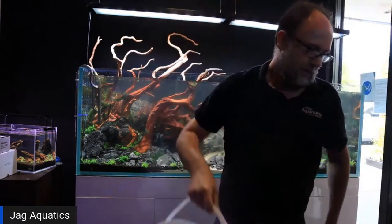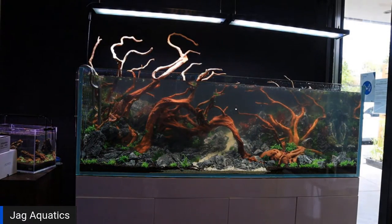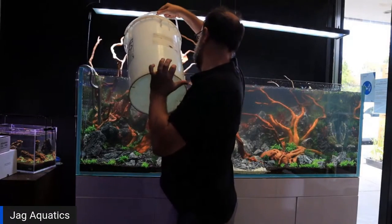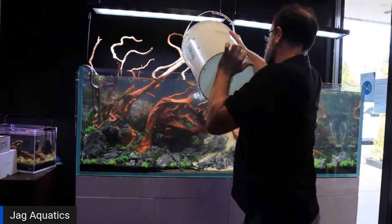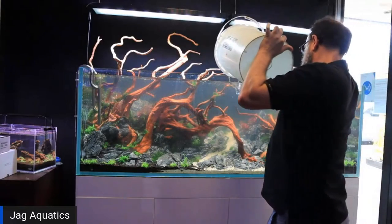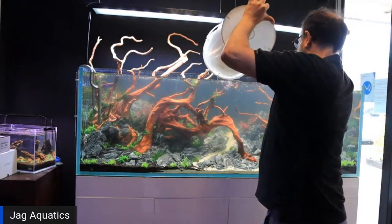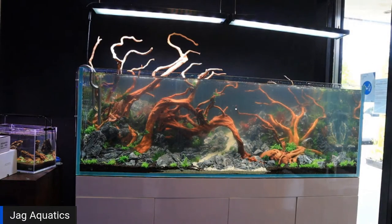Keep it streaming, whatever. Well, you can do that. Once the plants are there, we can see where they're all coming. But already we can see all the green, because it's already done.